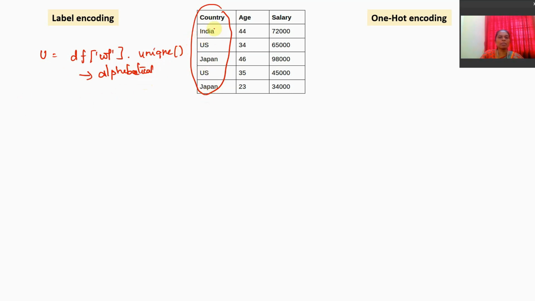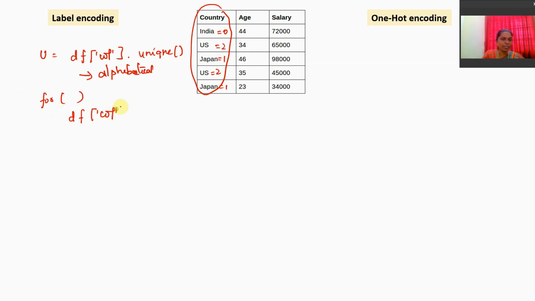In my input, wherever India comes, I need to replace it with 0. Wherever Japan is there, I replace it with 1, and wherever US is there, I replace it with 2. So I need to use a for loop, and inside it I use a function called replace.